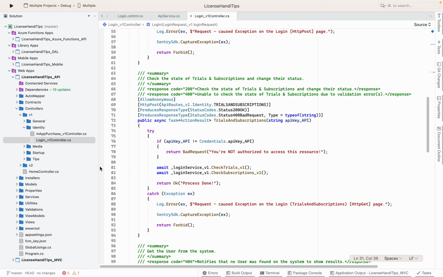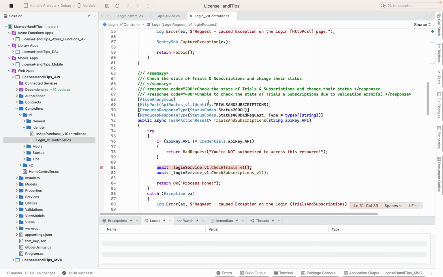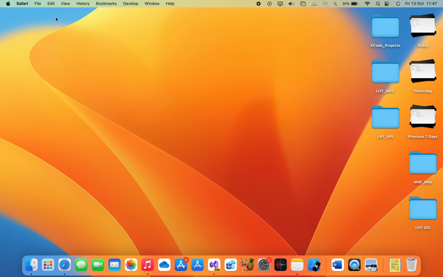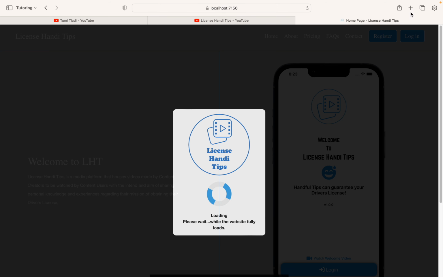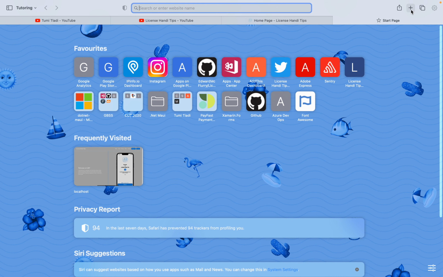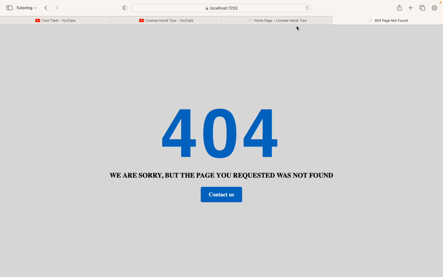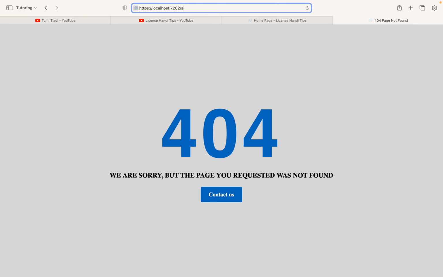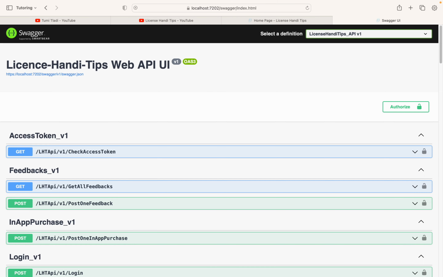You know what I'm going to do? I want to set a breakpoint here, because I know it's going to hit this breakpoint. So let's run both projects. There we go. I'm going to copy this one. I want us to move to this one here. Oh, this one's already running. So this is the Web API locally, and this one is MVC, right? To prove this is a Web API that's running locally, I'm just going to go to Swagger, and it knows what to do. So there we go.